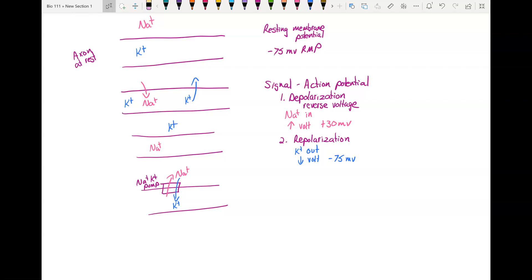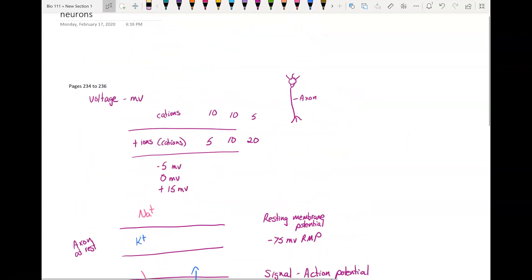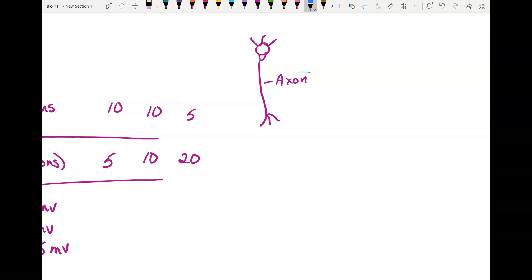Okay so that's how you get the signal through the axon. So if we come back up here to our picture. Everything we've talked about so far was the axon. When you get down here to the end. So the signal is moving this way. You have either another neuron or you have an effector. A muscle or a gland that you have to give that signal to. Remember the nervous system is all about communication. So it doesn't do you any good to have a signal if you don't share that signal. If you don't give that signal to something else.